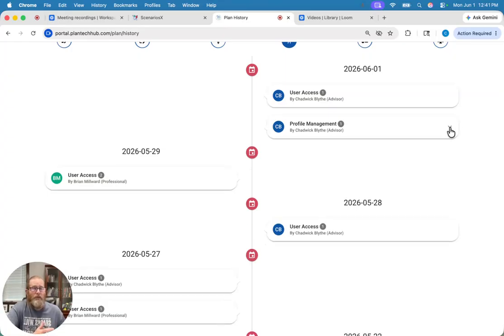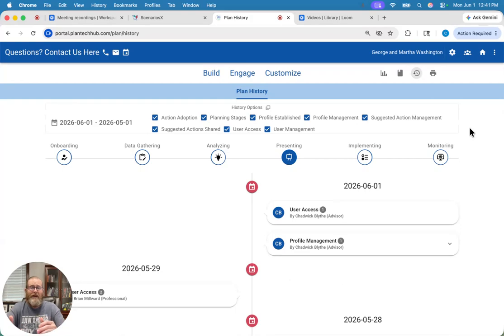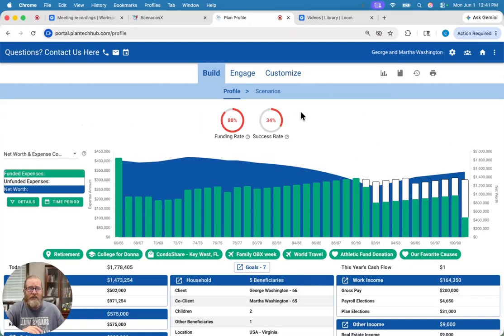That's really all you need to know about the history module, other than the fact that this is not designed just for the advisor. If it was designed for the advisor only, this would be an incredibly boring page, and we would simply have a linear list, very tightly put together, of everything that's changed in the system. However, this page was also really designed for the client themselves. This view we're looking at right now, the client will also have their own view of it. It is one of the major icons up here in the top right-hand side that the client will also have access to.